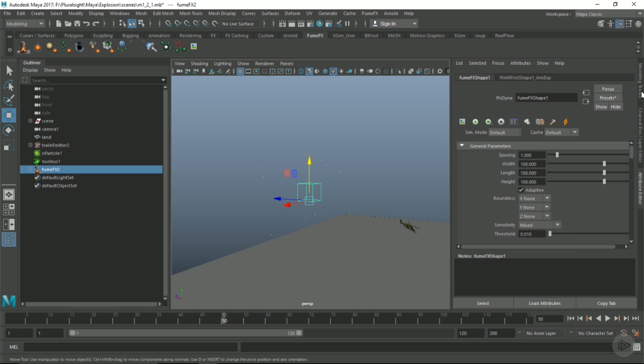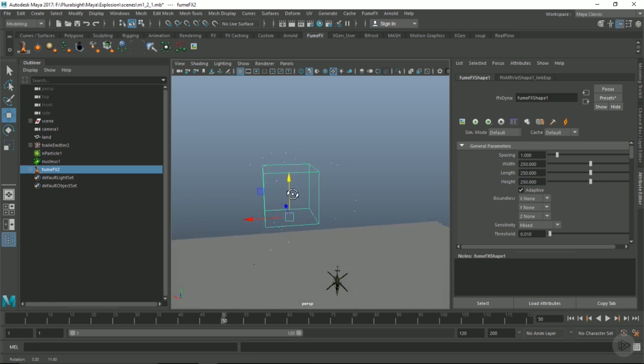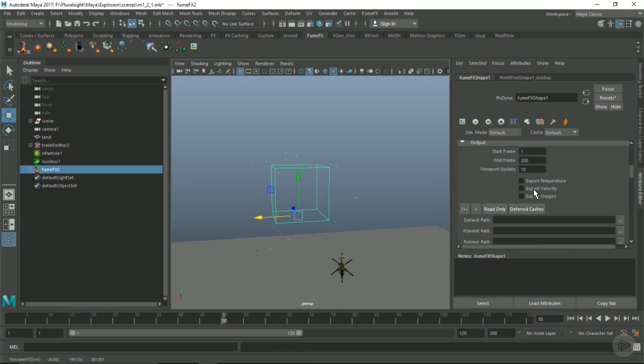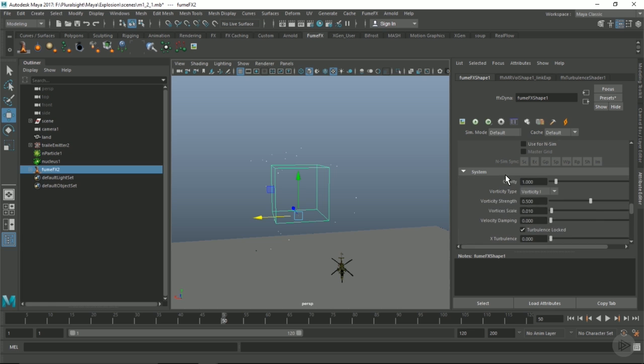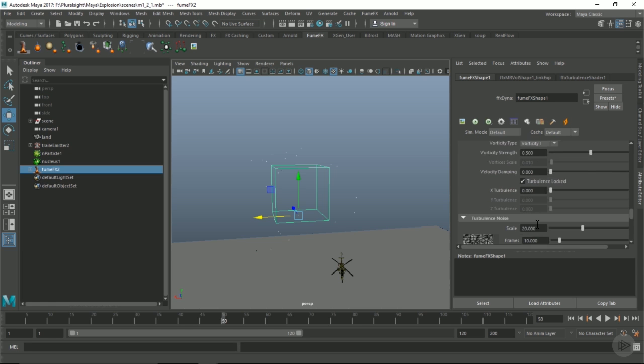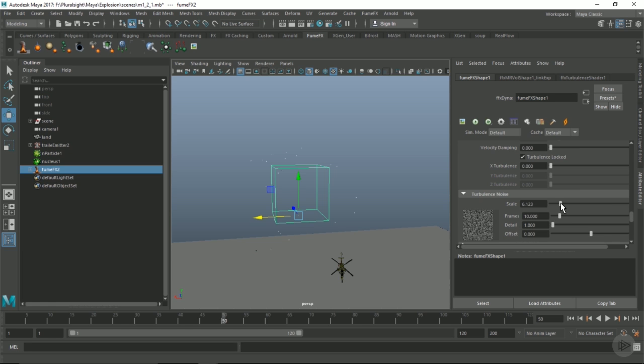So for an effect like this first blast, I would probably start with a value of about 250 for scale, and this is just from working in the past that I know that in the turbulence settings, values of probably like 0.5 or 5 and a 0.1 will give me some results that I can pretty much predict the scale of the turbulence based on the size of the grid.